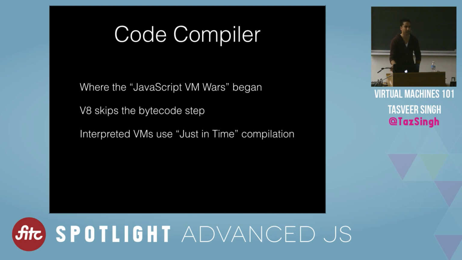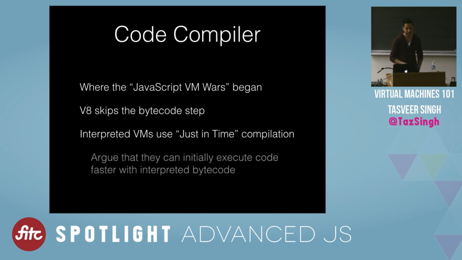Interpreted VMs, on the other hand, so everyone else, they use just-in-time compilation. So they will identify which code is hot and then compile that code down to machine code, and from then on execute that compiled machine code. And it's funny that the interpreted VM guys argue that they can start executing code faster than V8 because they don't have to go through the expense of code compilation. They can just stick everything in an interpreter and bam, it's executing immediately, while V8 has to figure out how to compile it to machine code and actually end up compiling it to machine code. But then the V8 guys came in and said, oh, but once we do get going, we actually get going a whole lot faster. So, pros and cons to both.